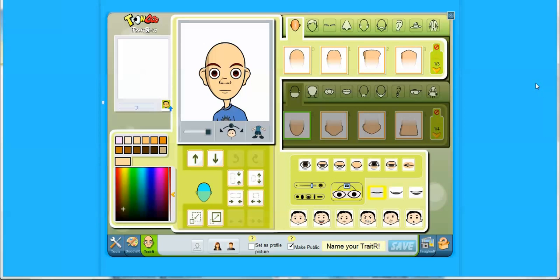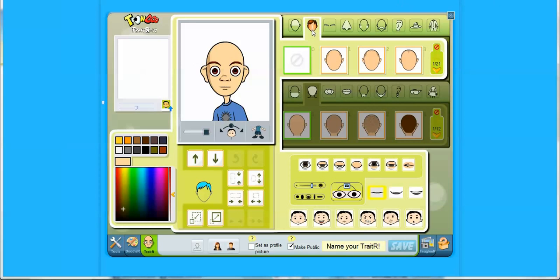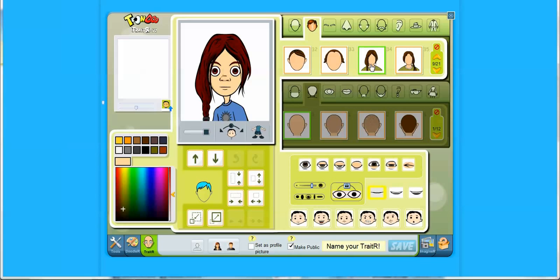So for example, let's say I want to create Katniss from the Hunger Games. This will be your default cartoon. If you want to zoom in and out, you just use this right here. And then you make any changes. I'm going to change the hair first. So what I'm going to do is click on the hair option. And as you can see, there's 21 options or rows. Once I find the hair I like, I'm just going to click and it places it on my cartoon.